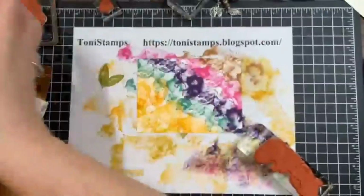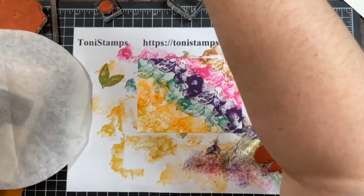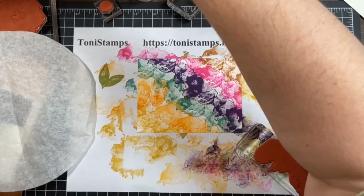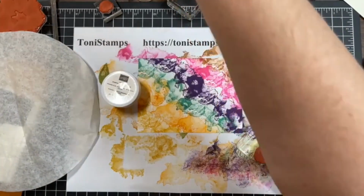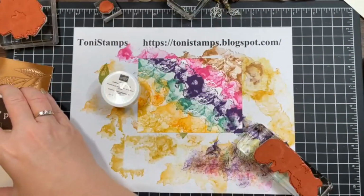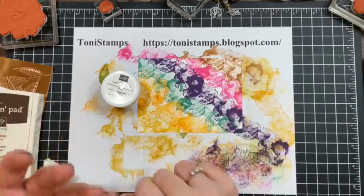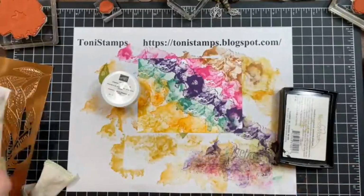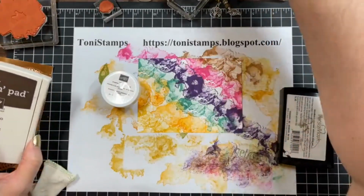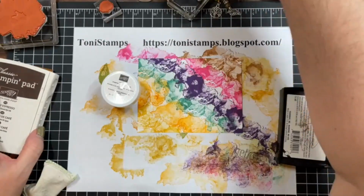Okay. Now, I forgot to get out my embossing powder. So I want my copper embossing powder. Again, the metallic embossing powders come in 3-packs now. And so you get copper, silver, and gold. And I still had my early espresso ink out.